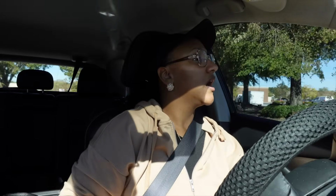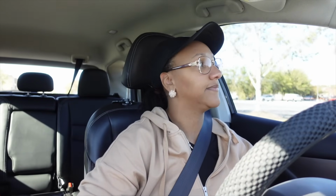They turned left into the parking lot. They did not open yet here, and I'm hoping they didn't vandalize the Bath and Body Works, but they did not reopen yet. We have two Bath and Body Works here, one by the Hobby Lobby, and the other one's in the mall. So the Bath and Body Works was not able to open again. Some things are just not back to normal.